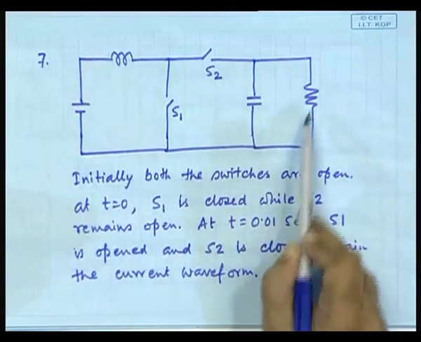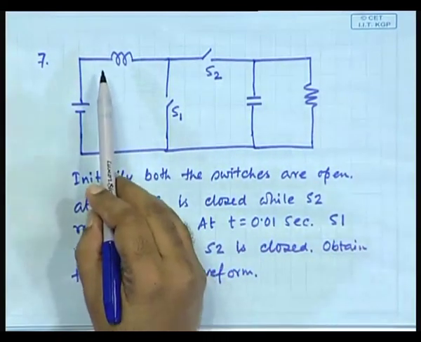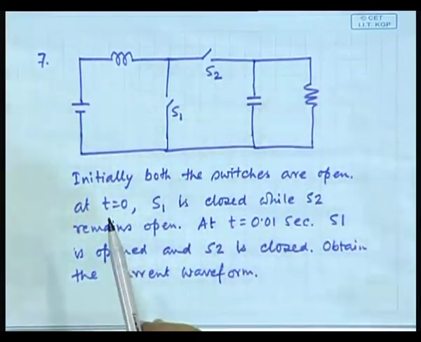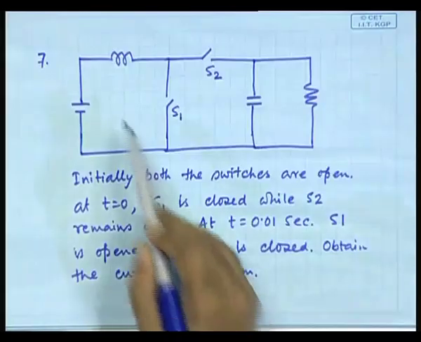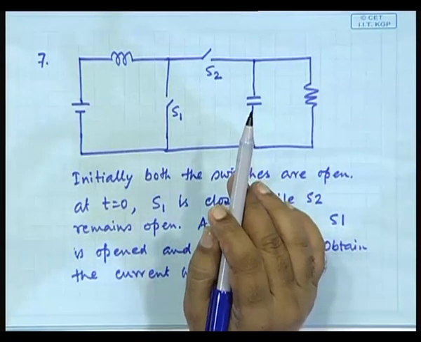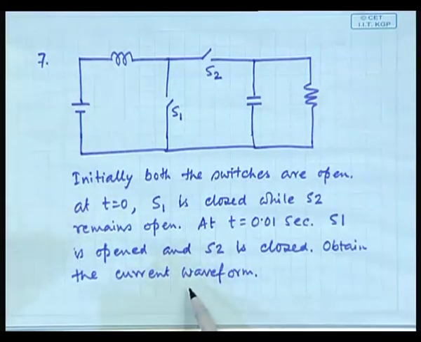So it is this circuit, which is actually an LCR circuit. It will give rise to a second order equation, and that second order equation's solution will depend on the values. That means it could be non-oscillatory, it could be oscillatory and all that. Supposing it is an oscillatory solution, we will give you the numbers so that it becomes oscillatory, and then you have to solve it with the initial condition that is obtained from the first part, and that will give you the waveform.